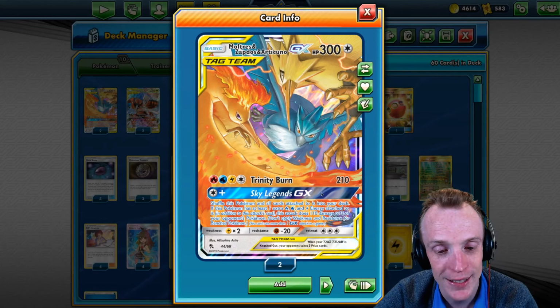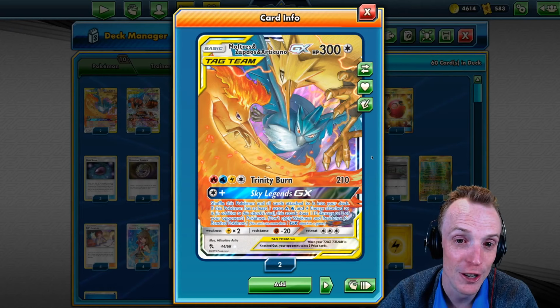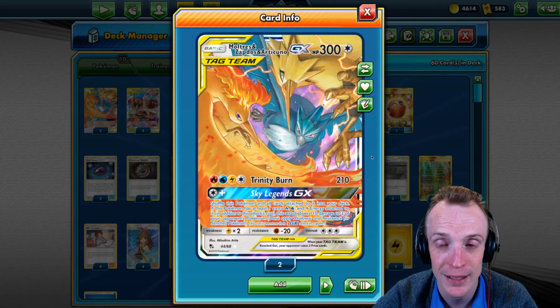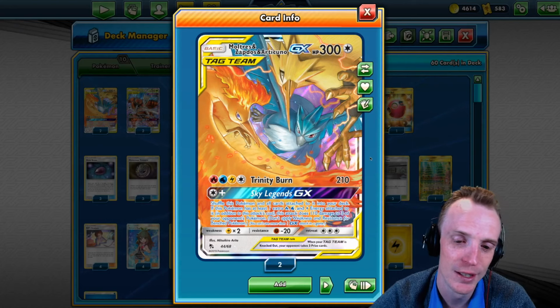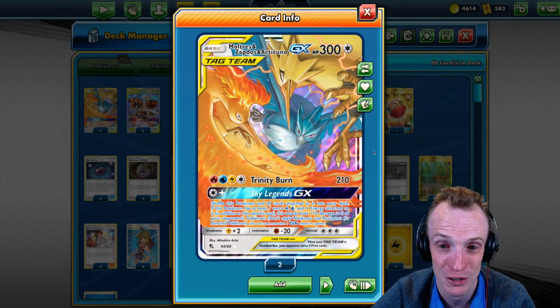Sky Legends GX: as long as you've got the same energies as the Trinity Burn attack, you get to run this guy away to your deck and deliver 110 damage to 3 of your opponent's Pokemon. That's just nuts. The downside of this guy is his energy cost. It's a fire, water, lightning, and colorless to use his attacks.